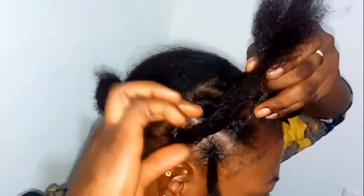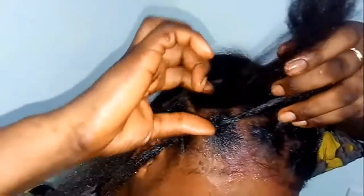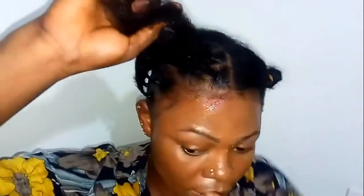So you can see how I have separated my own natural hair. You see, I cut my natural hair before braiding it out, because if I take it two, when I take it two, all of it will be 36.